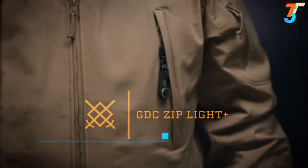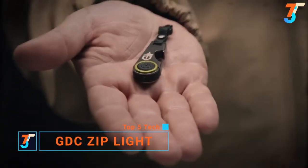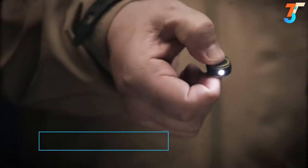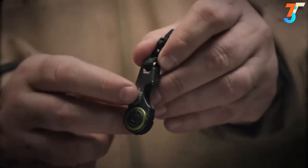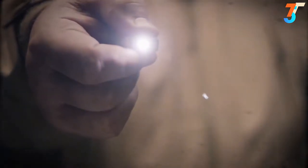This is the GDC Zip Lite Plus, part of the new Gerber Daily Carry Collection. It's a compact, lightweight, momentary on LED light and a solid stainless steel bottle opener. Attach this to the zipper of your jacket or your pack and be ready for whatever problems come your way. This is the GDC Zip Lite Plus.